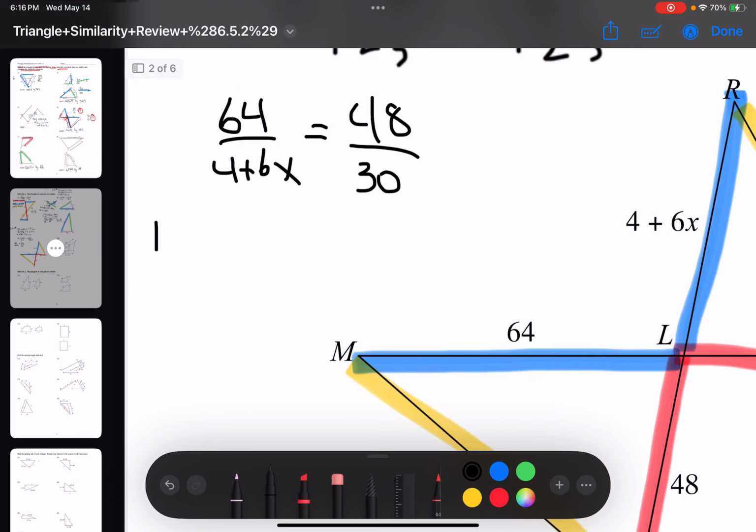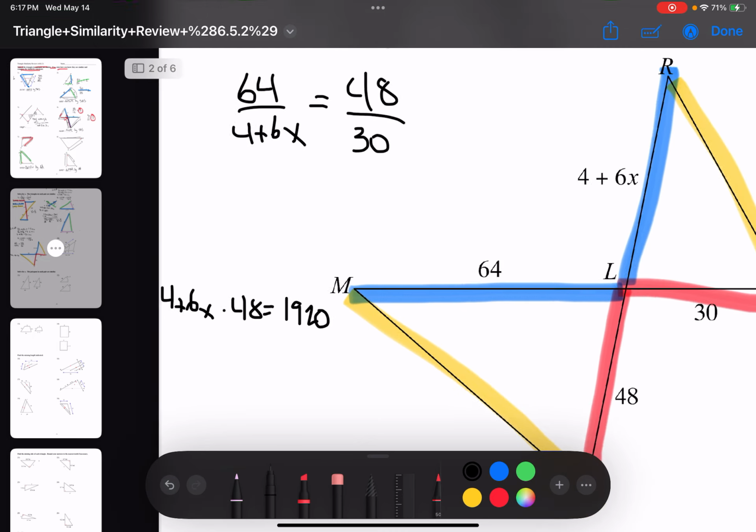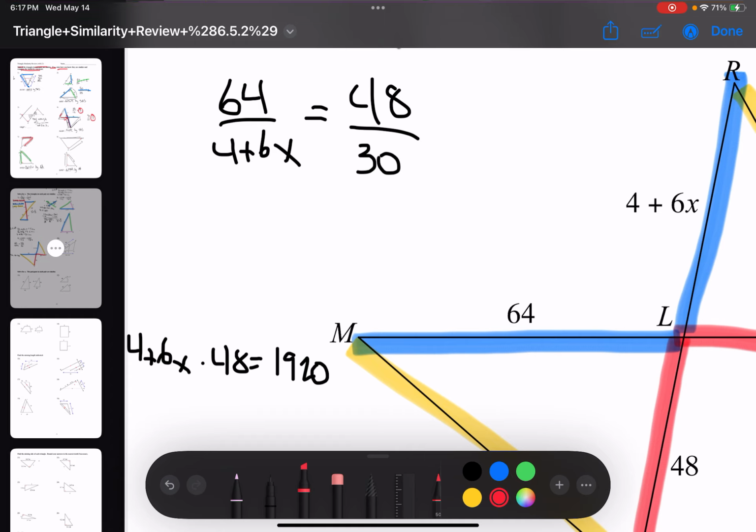Okay, boom. Then we're going to do, let's do this down here because I don't want you to get distracted. So 4 plus 6x times 48. I'm writing it down here so you know where I'm getting these numbers from. Is equal to, hold on, I need to zoom in to my calculator. I can't zoom in anymore. What is the point of that? Why? Just why? Okay, that is equal to 1920. Okay, so then we got our first line right here.